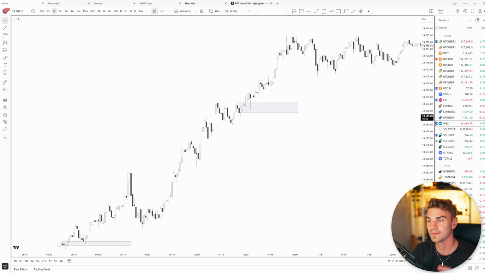Okay, so let me try to explain. If you think about what actually moves price, it's just the relationship between buyers and sellers, always. If price goes up, that means there are more buyers present than sellers, right? Demand exceeds supply. And the other way around is true as well. If price is going down, that means the sellers are stronger than the buyers, right?